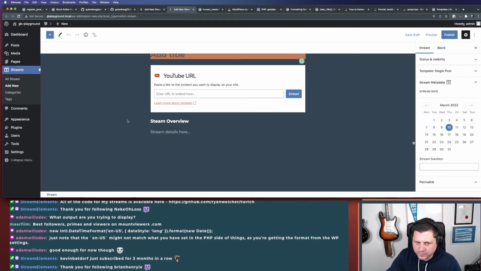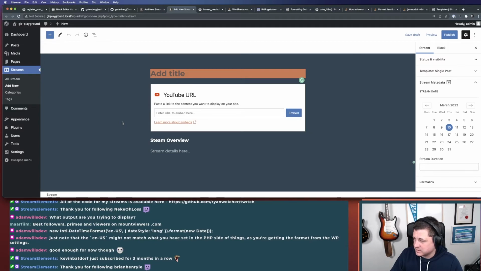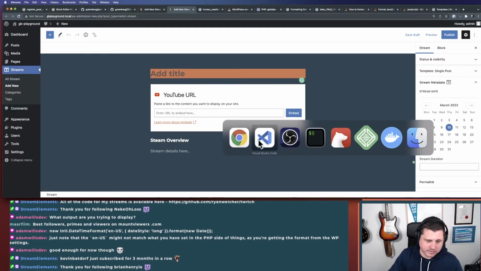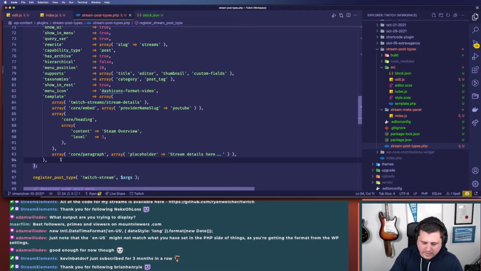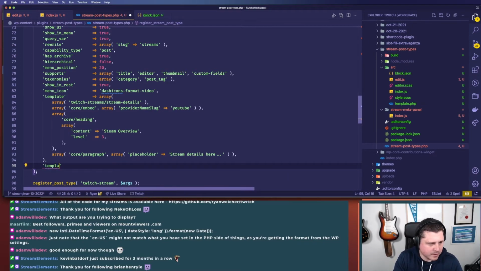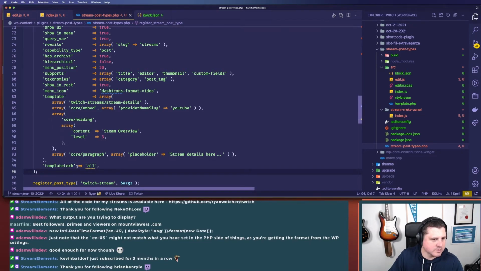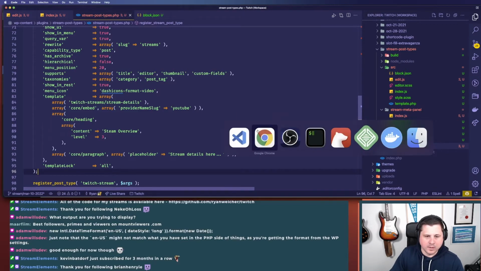You've got your stream overview. We can even lock templates. Like if you wanted to make, yeah, that's not a bad thing. So if we wanted to say, okay, I want this template to only ever have this, this is all I want. I don't want anyone to move it. I don't want anyone to mess with it. I just want them to put in their content. I think this needs to be, why? File 9. Okay, there we go.